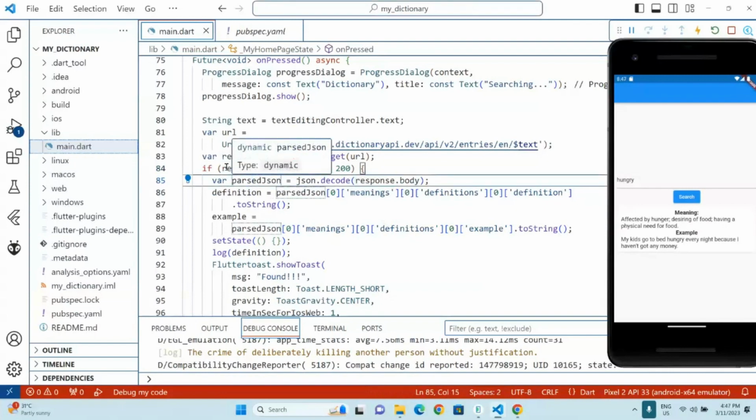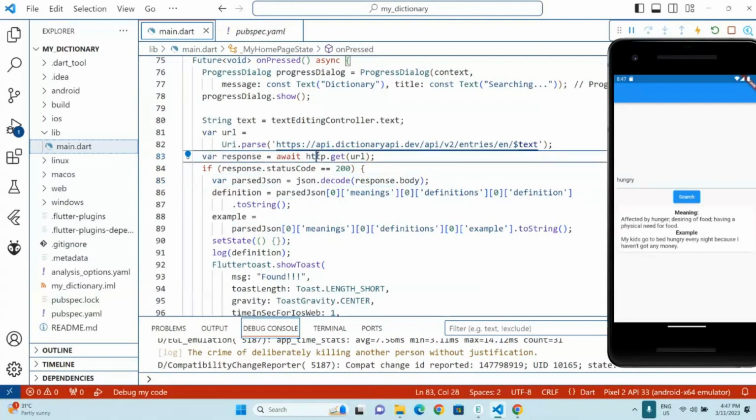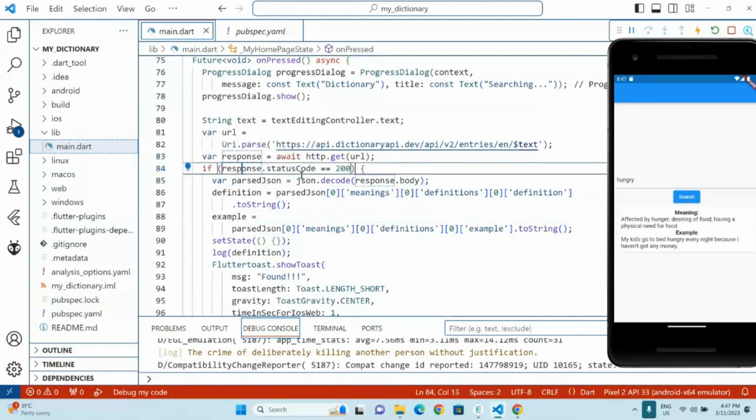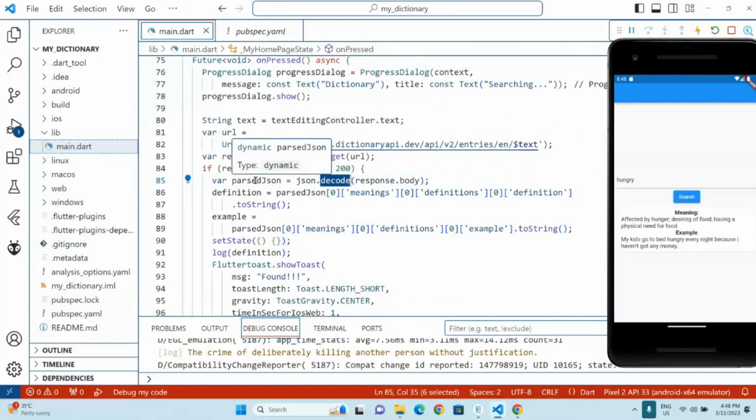Okay, so when we receive the response from our HTTP request through our URL here, the response will return back to the application. And when we check the status code equal to 100 means that it is a successful return. The data can be retrieved from the response.body. And then we need to decode the data because the data is in JSON data type, and then the data will be decoded into array. However, the array data type here is a dynamic array, which is depth array.